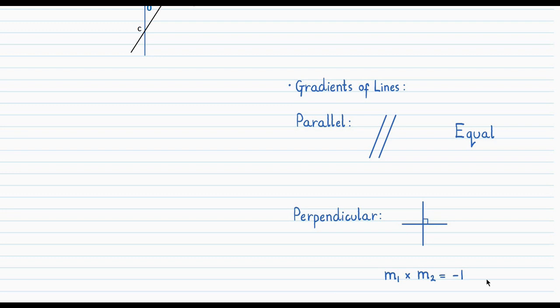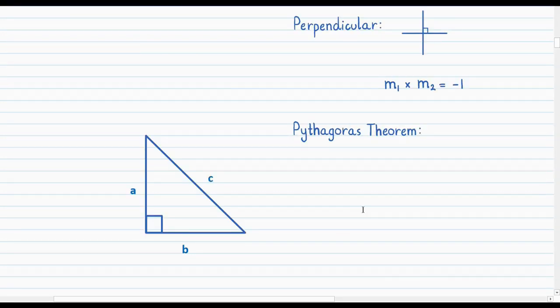Then the next thing to know is the Pythagoras theorem. And if you've already watched the Euclidean geometry video, then you should already be familiar with this. But if you haven't, what it basically states is that for a right angle triangle, meaning a triangle where one of the angles is 90 degrees, and this fact is very important, as the Pythagoras theorem only applies to triangles with a 90-degree angle in them.